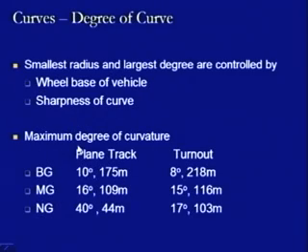Now, when we talk about this circular curve, then the degree or the radius both are controlled. Here the smallest radius or the largest degree are controlled. There are two things which are controlling these things. One thing is that if a flatter radius or bigger radius is there, it means it will be providing a flatter curve. Flatter curve means there is very little problem of loss of tractive effort, but if the radius is very small, it means a sharp curve is there.